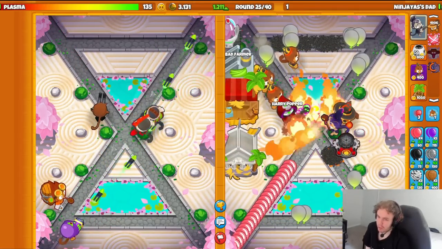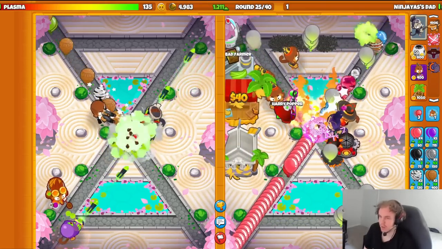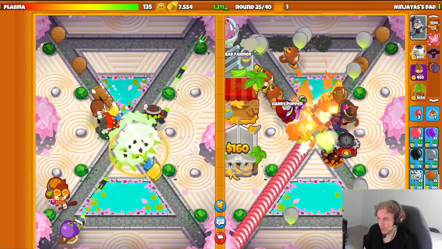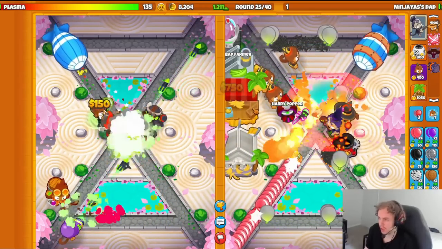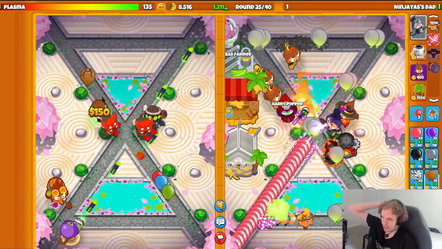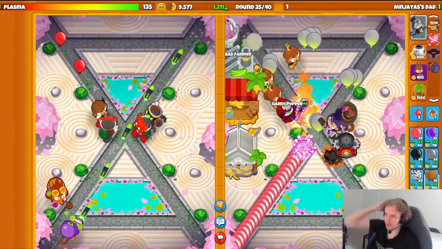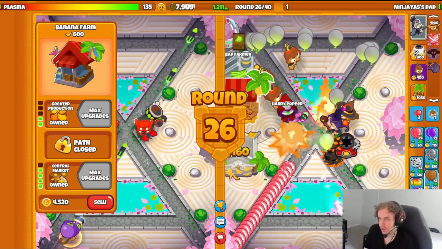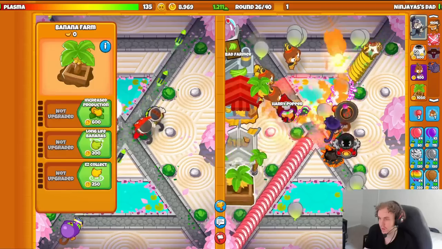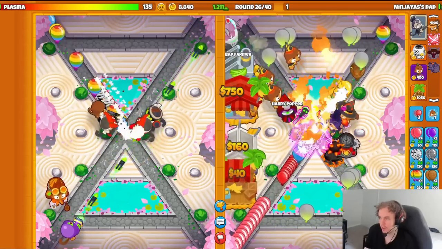I don't know what the plan is with rushing. I think... Round 32 all out might be good. Round 32 all out might be the move. They're stealing more from me. Well done. DDTs are not an issue for me because I have Spike Storm. That is always a good thing against DDTs. Central Market, perfect. Want to get that Banana Central as soon as possible here. We can sell these.